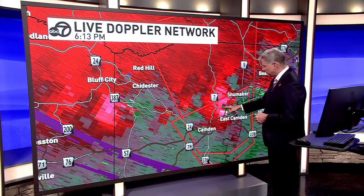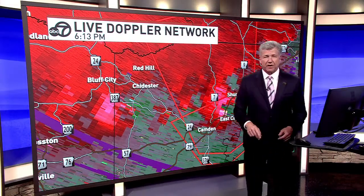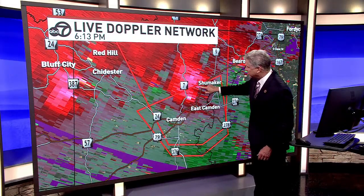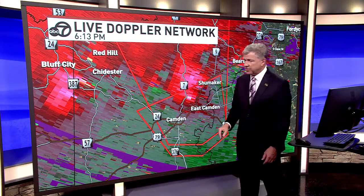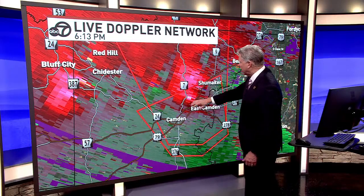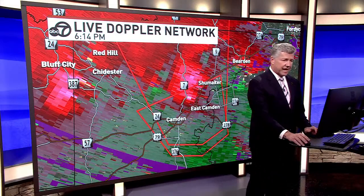The storm that you said near the airport on the east side of town, Camden, is moving right up through Harmony Grove, the high school there, and it will be moving on up to the east side of Highway 7. That's where the little notch is right there. And there is certainly some wind. There's a brand new scan moving a little bit to the north of there. We're looking at it from the Little Rock area, so not much between it and the radar site. It's just a long way away. So it's going to be just hugging that 7 corridor if you're in that area around the high school, all the way up into the northeastern corner of Ouachita County. Go ahead and get into a safe spot. Still watching the storm out on the west side of the county as well.